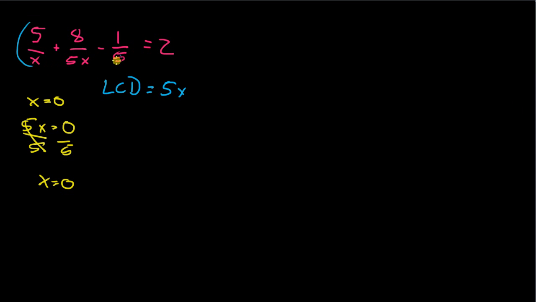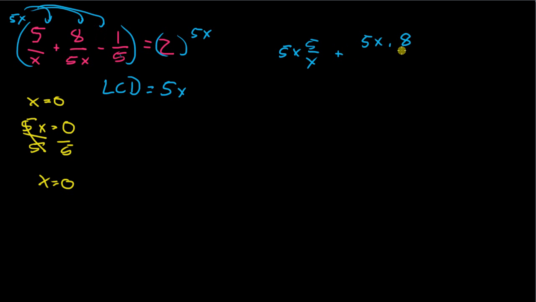So now if I multiply both sides of the equation by 5x, which you do to one side, you have to do to the other. That's not a new rule. And then distribute, that's also not a new rule. We'll see something neat happen. So 5x, we'll just rewrite it over here where we can see it. 5x times 5 over x, that's the first one. The next one would be plus 5x times 8 over 5x. The third one would be 5x times 1 over 5, and that's going to be equal to 2 times 5x is 10x. Oh, no room, sorry.